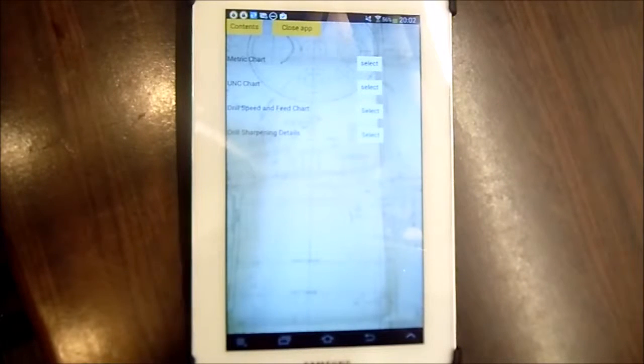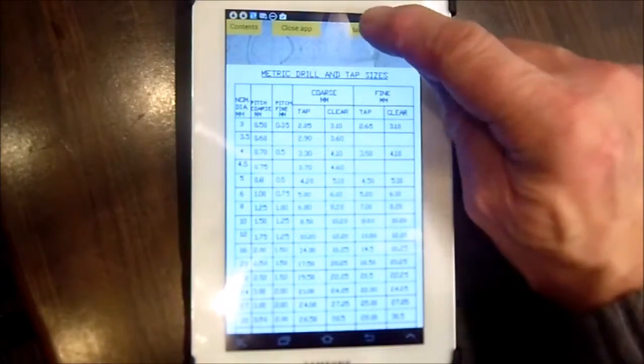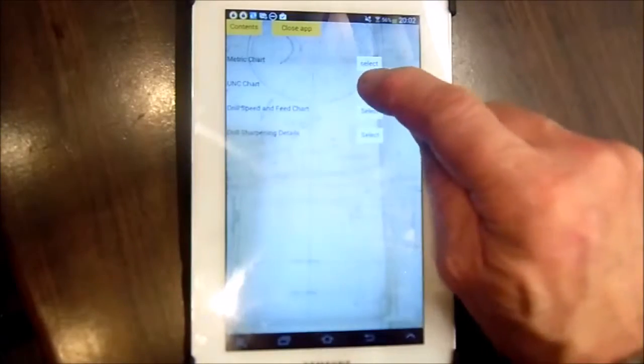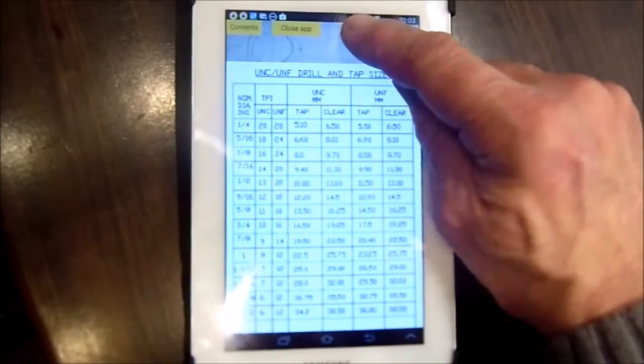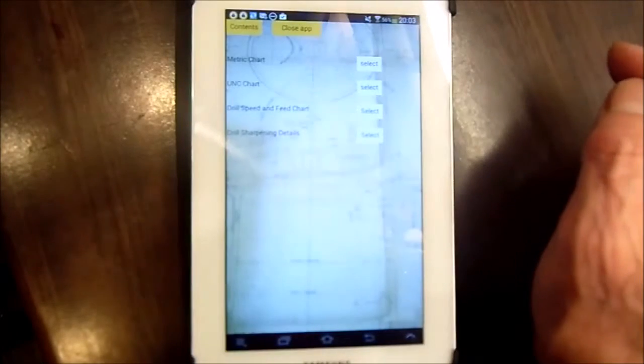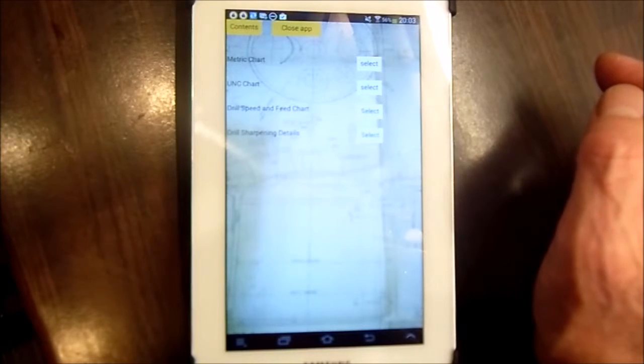The drilling and tapping section contains drilling, tapping and clearance sizes for UNC and metric threads. There is also a useful drilling speeds and feeds guide.